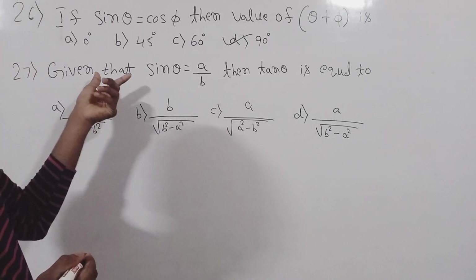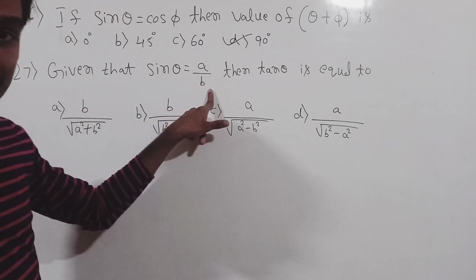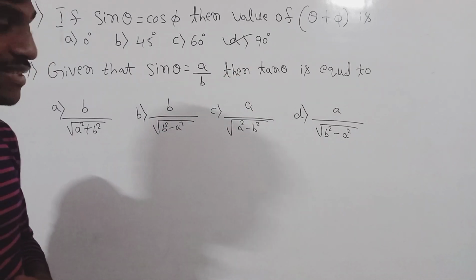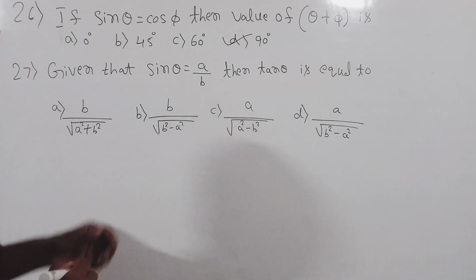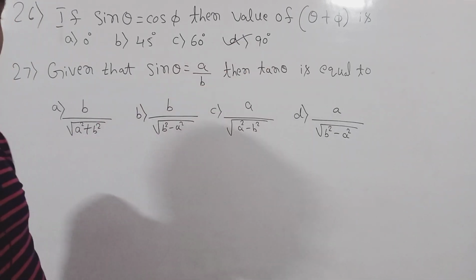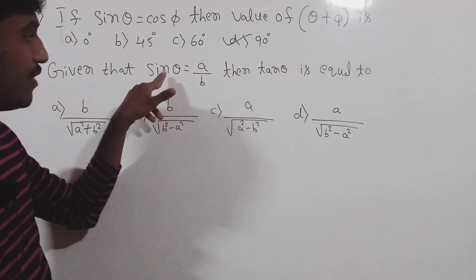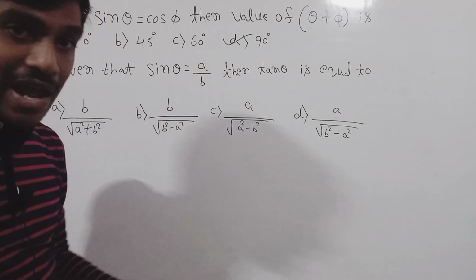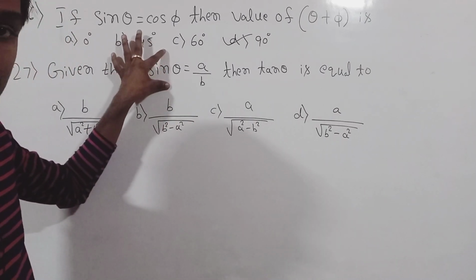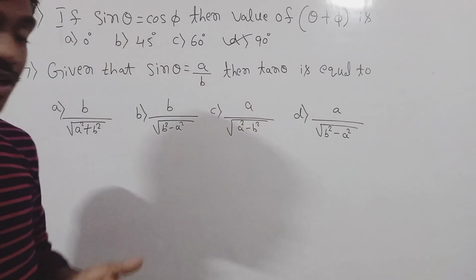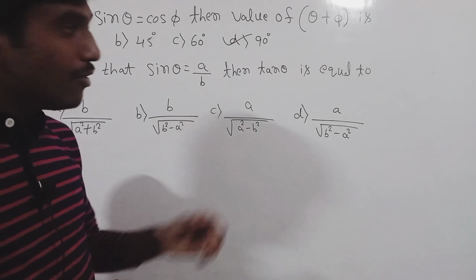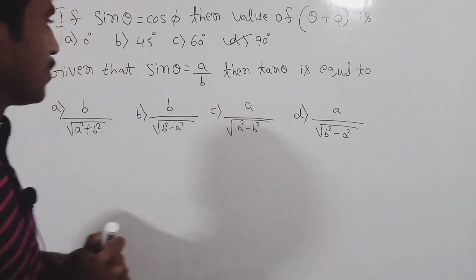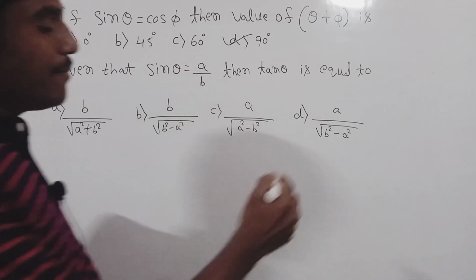Now next question is, given that sin theta equals A by B, then what is the value of tan theta? This question has been asked in the CBSE sample question paper, that is the value of sin theta is given, and we need to find the value of tan theta. Irrespective of which problem, when they give any one trigonometric ratio and they ask the other one, what you can do is you can draw the triangle, identify what they have given, opposite side, hypotenuse, and then once you get all the 3 sides of the triangle, you can easily find the rest of the trigonometric ratios. So here they have given sin theta as A by B.